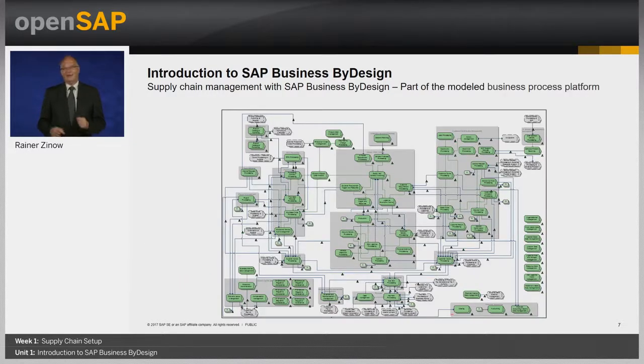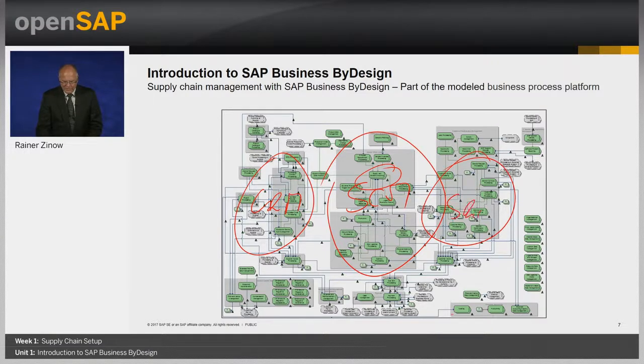Let me show you one scary slide. And it's not scary at all. You know that Business Bydesign is a modeled system, and this is basically the look under the covers. So here in the middle, you actually find what I call supply chain management. Here you have the demand planning, you have the production, and it's exactly the same thing that you saw on the other side. Here you have the customer relationship management part, because otherwise the demand planning can't work here in the middle. And over here, you have your supplier relationship management down here, and that is only a little visualization.